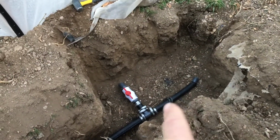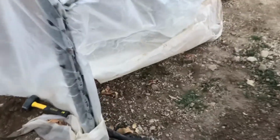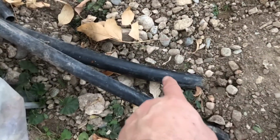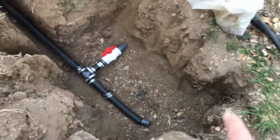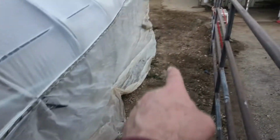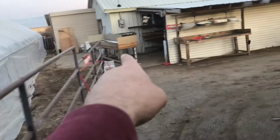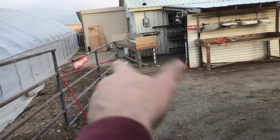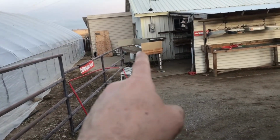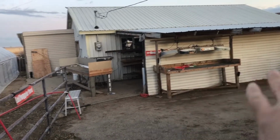Then tomorrow I'll clean this. This has got to get cut, and that needs to get attached in there, and I will bring this pipe right here. It's a 1-inch pipe, and I will bring this guy out from where it's going in there and bring it right into here and bring it right into that connection, and then it already runs underground and runs all the way over to that manifold that's over there. That's going to be stubbed out, and a faucet, a spigot is going to be put on there so that we can do the power washing from right there, and then all of the big tools will go in there like a carport.